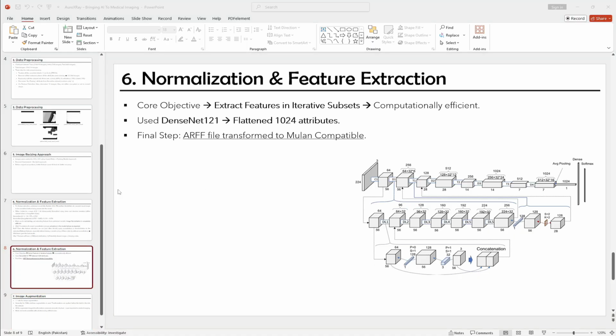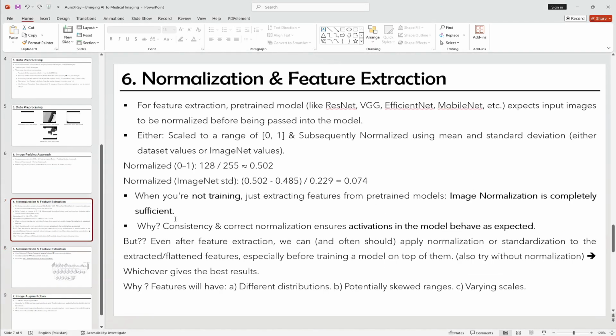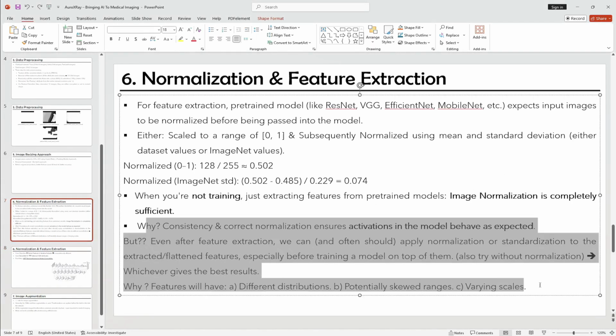Also, for the post feature extraction, even after extracting the features, it helps to apply another round of normalization or standardization on the flattened or extracted features before training a model on top of them. Why?